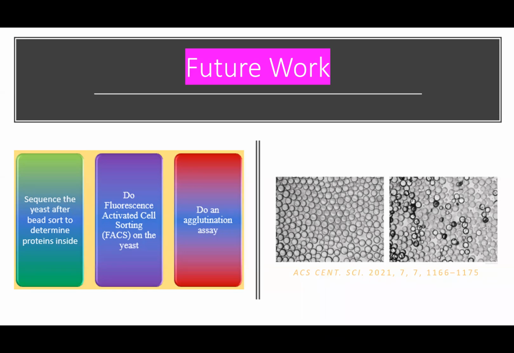And third would be to do the agglutination assay, which is just a test. On the right, you can see a picture of a before on the left and after on the right. On the left is before the sample is introduced to the test. If you were to shine a light through the sample, the light would pass straight through. It'll be clear. However, on the right is after the sample has been introduced. Everything begins to clump together, and if you were to shine a light, things would be a little cloudy.